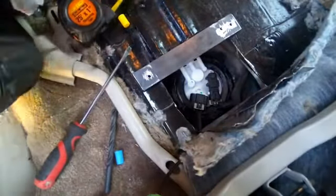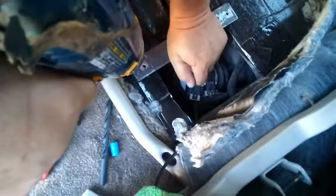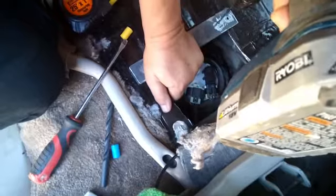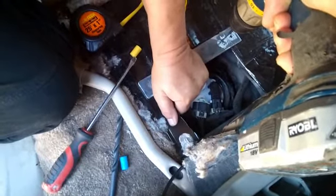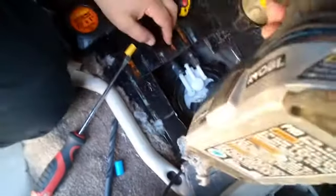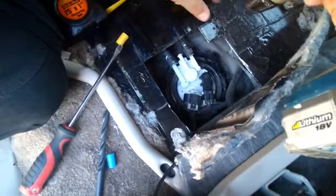Okay, so by holding this really tight down, I'm gonna mark where I want the holes. Be easy, even though it's kind of far down. You don't want to go too far down to damage the gas lines, okay? Once I got the pilots, I can do it without the bar. And then right here.